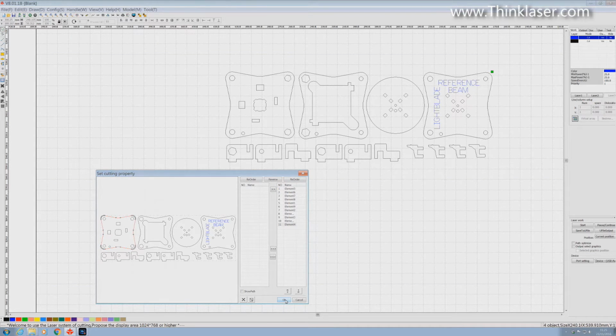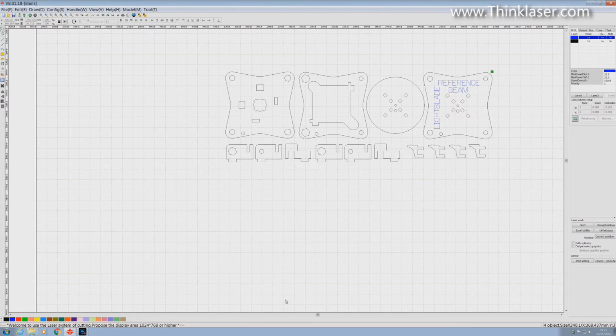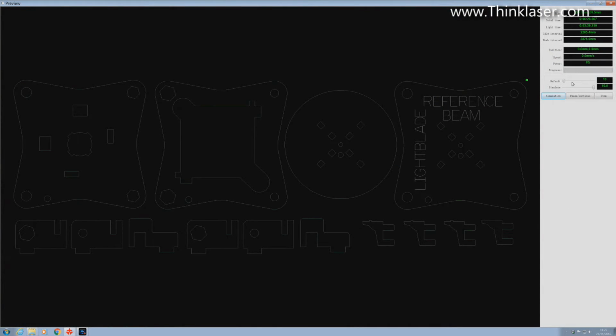So we can now say OK. And to be honest, once you've organized that list like that, you don't ever need to go up here to preview again, because you can be totally confident that the machine will do what you want it to do. We'll just go and have a look to prove the point I'm making. The simulation will be perfect, trust me. Holes, outside shapes along the bottom, text next, holes next, outside shape, inside holes, outside shape, and an outside shape.